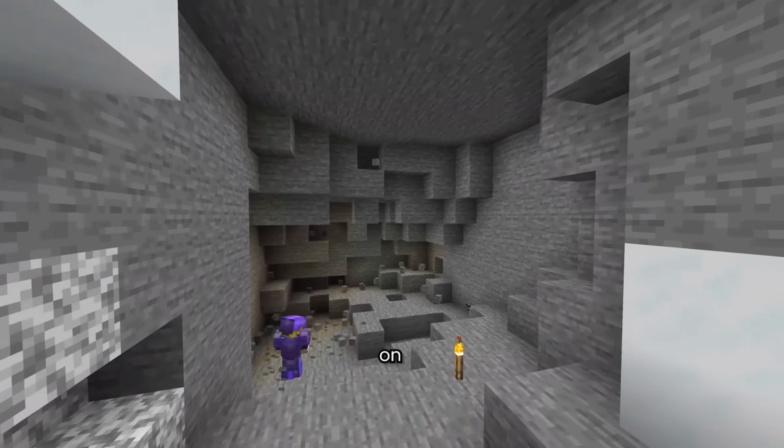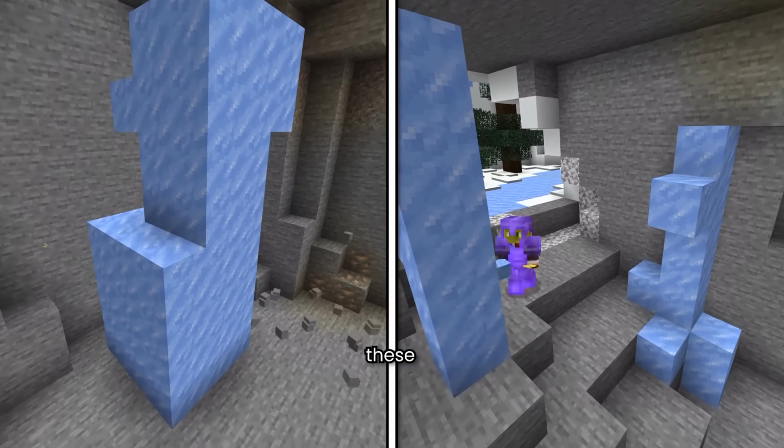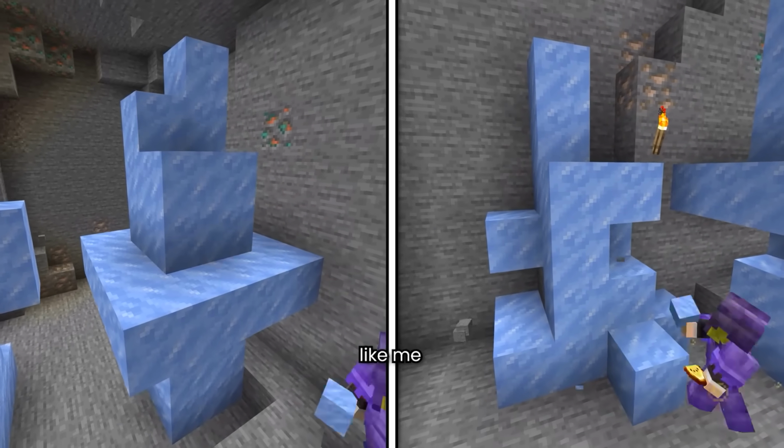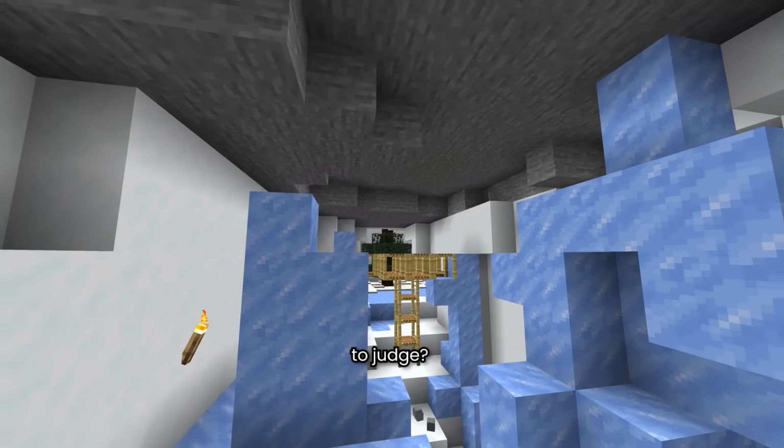From there, I got to work on the Ice Spikes biome, which is basically the same as any other snowy biome, but it has these ice pillars that are really tall and awkward, kind of like me in real life. Now, personally, I've always thought these look quite derpy, but who am I to judge? I mean, I just work here.